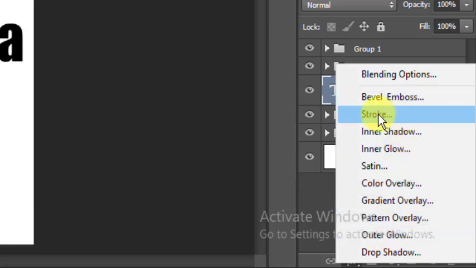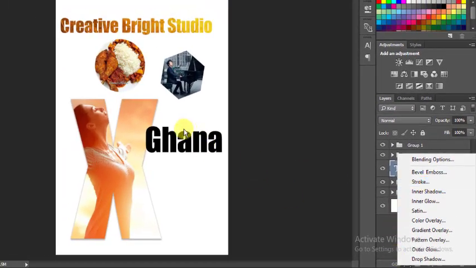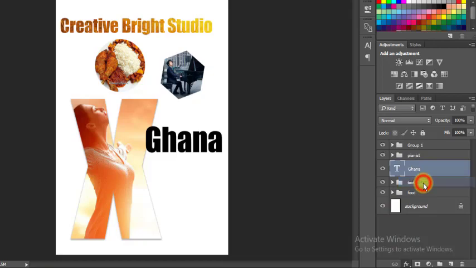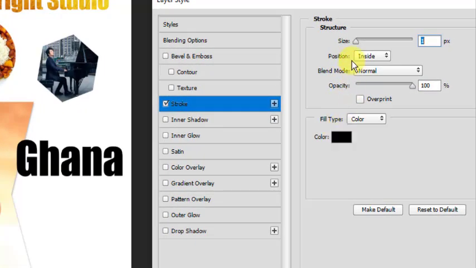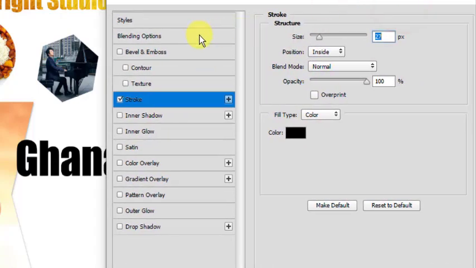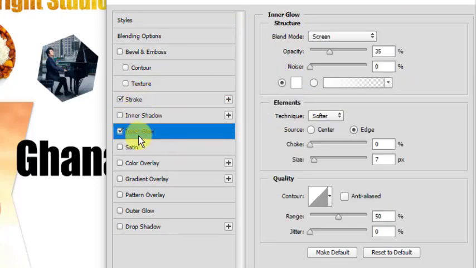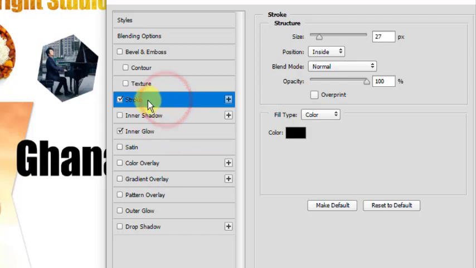In our shapes, you remember we could add strokes to it. So in our text also, this is how we add stroke to a text, by clicking on stroke in the layer style here, and then you make the changes. Now it appears we don't see it because of the characteristics. So every layer style has its characteristics. If I click on this one, it shows the properties here.